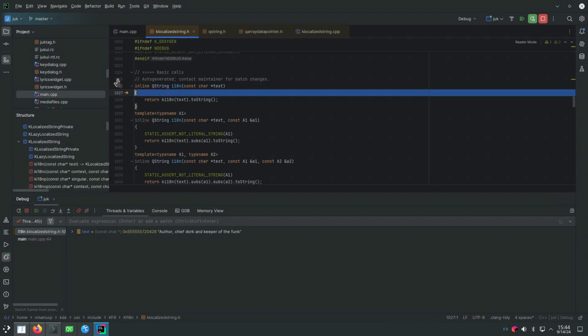And finally, we're inside this, what's this? A free C++ internationalization function, which has as argument a const char pointer, which is a zero-terminated C-style UTF-8 string, hopefully. And returns a QString.